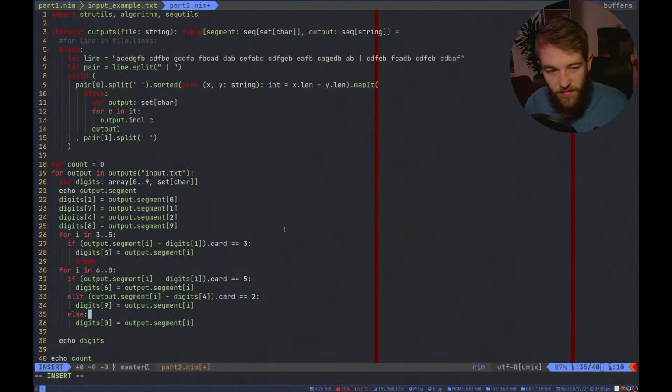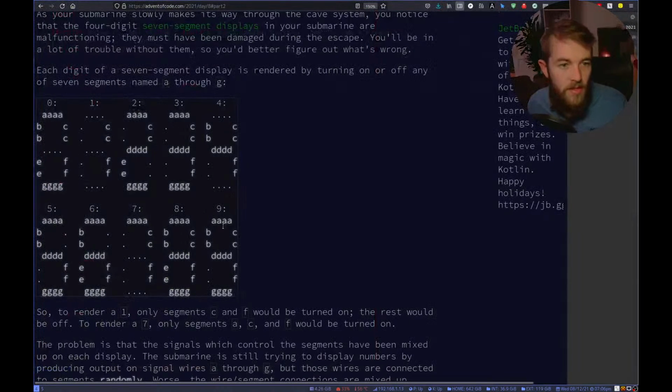Because we only have 3 digits, and it has to match this one, or it's the 0. So now we have the 0. Which are we actually missing now? We have the 1, we're missing the 2, we have the 3, the 4, we're missing the 5, and we have the 6, the 7, the 8, and the 9. So we're missing the 2 and the 5.